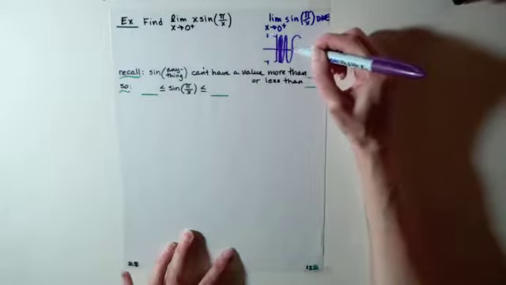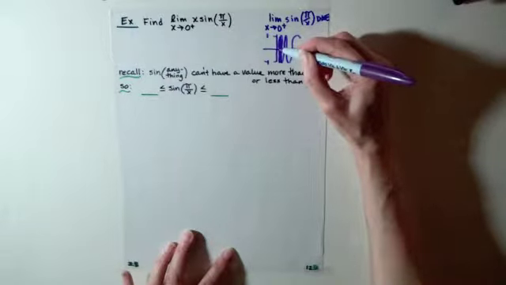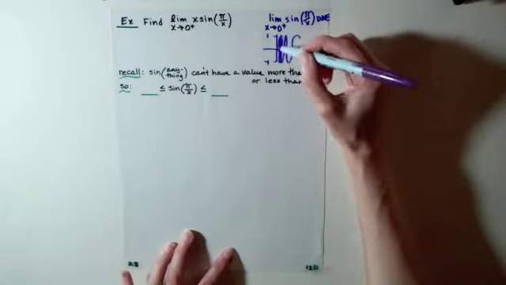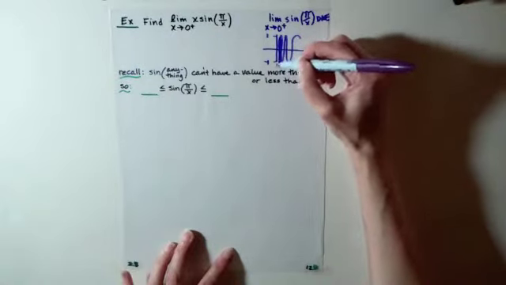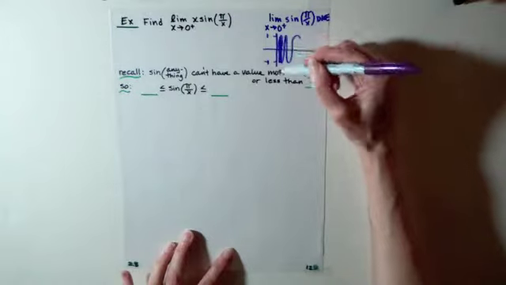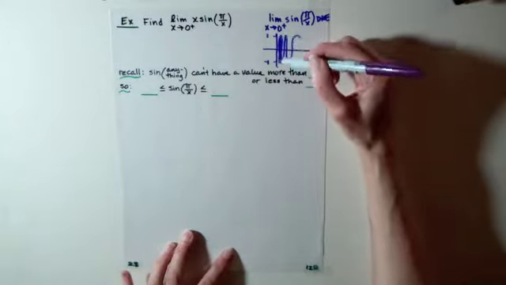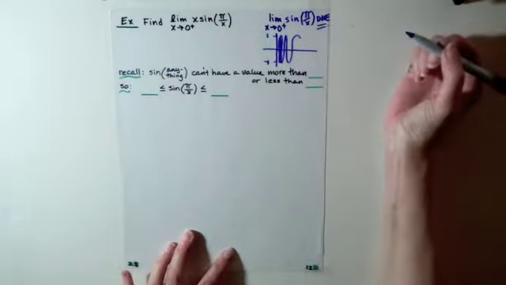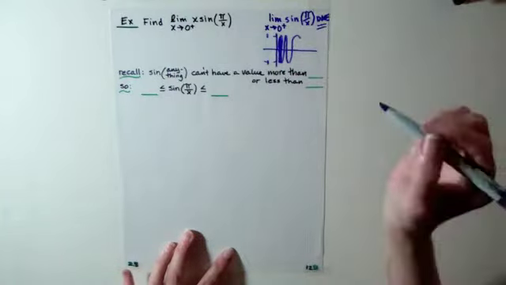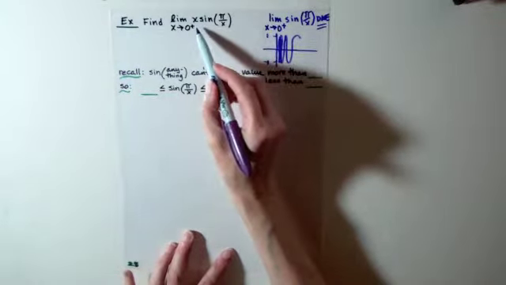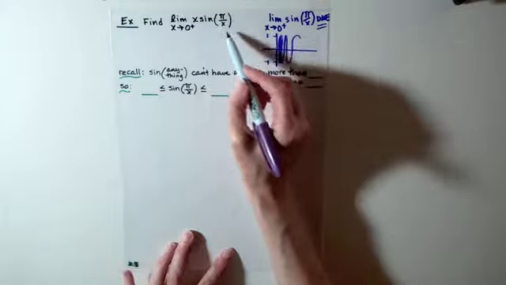And so as you approach 0 from the right-hand side, we did not have y values that were collecting around one single number on the y-axis. In fact, we had an infinite number of y values that we kept hitting between -1 and 1, and therefore we said that limit did not exist. Keep that in mind. We have a slightly different function now. We have the function x times sine of pi over x.